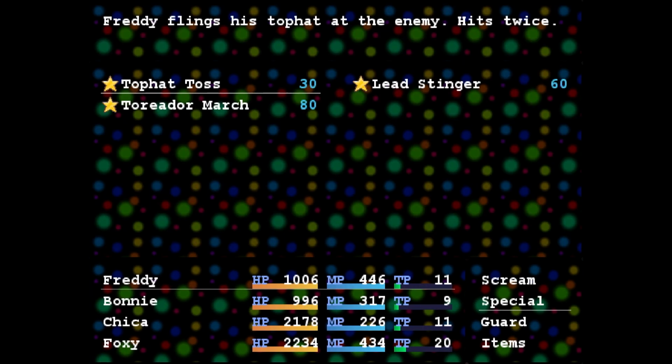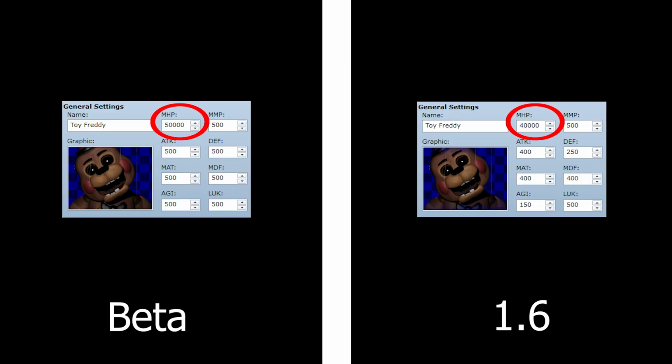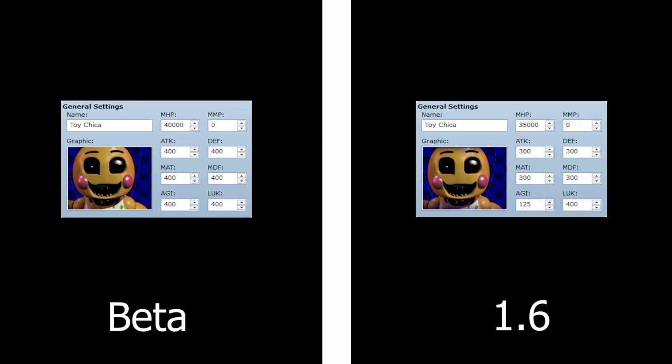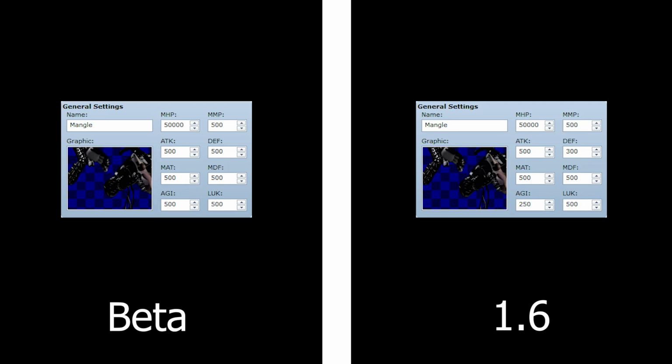There are stat changes between the beta version and the 1.6 version. In the beta version, Toy Freddy has an extra 10,000 HP, an extra 100 attack, an extra 250 defense, and he also has an extra 350 agility. Toy Bonnie has an extra 10,000 HP, his attack and defense is the same, and he has an extra 210 agility. Toy Chica has an extra 5,000 HP, an extra 100 attack and defense, and an extra 275 agility. And Mangle's HP is the same, but she has an extra 200 defense and an extra 250 agility.